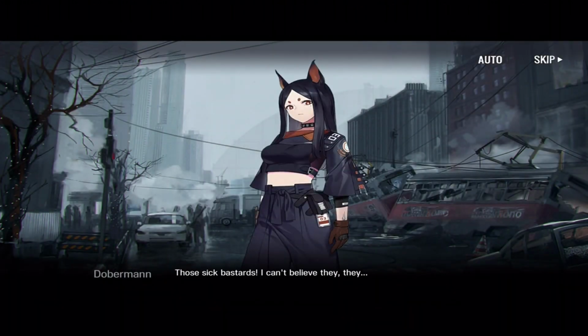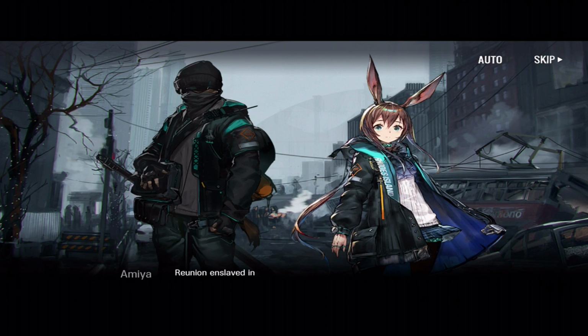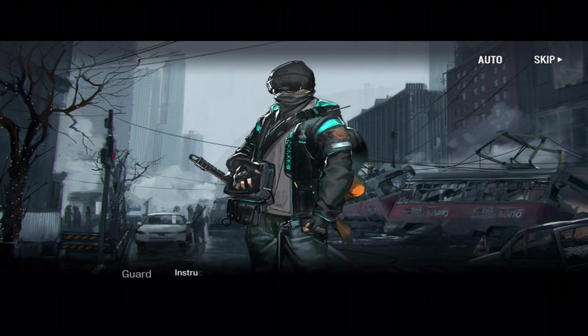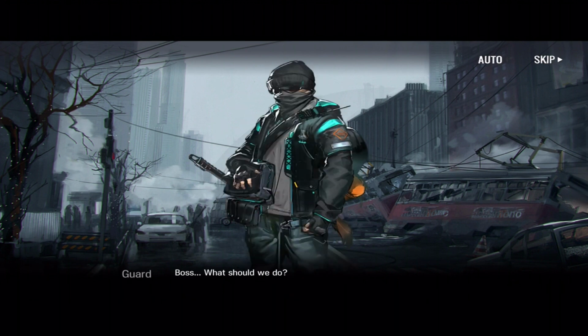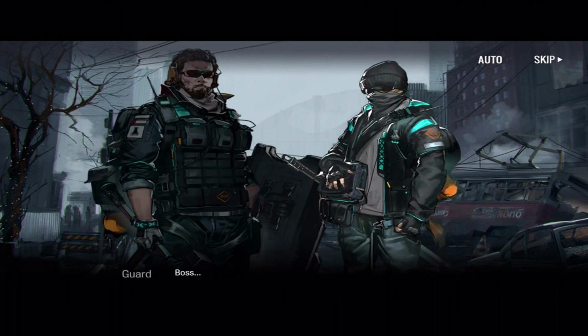Those sick bastards, I can't believe that they... Those beasts. Were they Reunion's doing? Reunion enslaved infected beasts to use as troops. No, it's not that simple. I can feel it. They are no mere beasts. In fact, they're more like us. Instructor Doberman. Boss, what should we do? Give them a merciful end. Boss.